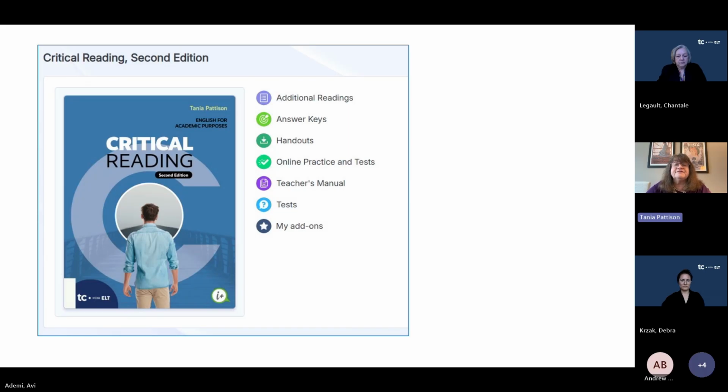So for every unit, we're creating a handout that has a writing task with some kind of writing skill attached to it, and one that has a speaking task with something that students can practice an aspect of speaking, whether it's interrupting politely or turn taking or something like that. So if teachers are not necessarily using a writing book or a speaking book, there are these extra handouts that they can use.